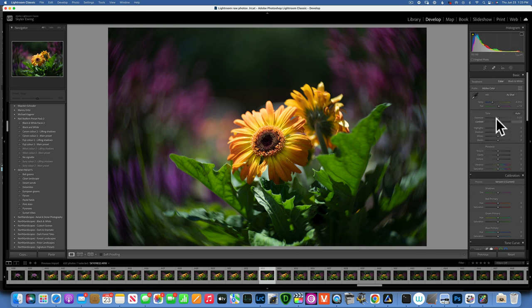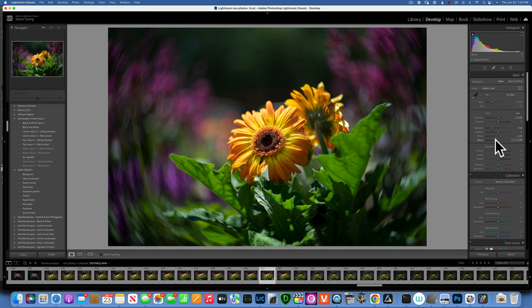So first I want to raise the exposure just a little bit because it is a little bit underexposed. Then I want to bring the highlights down a little bit because I shot in bright sunlight. It was not overcast or shade. So I'm just going to bring the highlights down, something like that. Then I want to increase the whites, not too much. That looks good to me. And just bring down a little bit the blacks just to get a little bit more contrast.